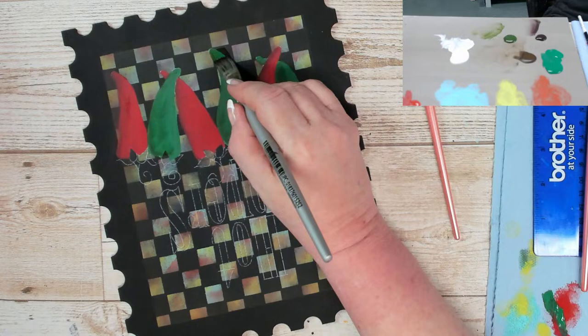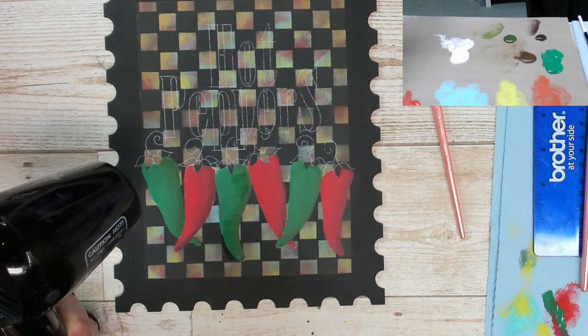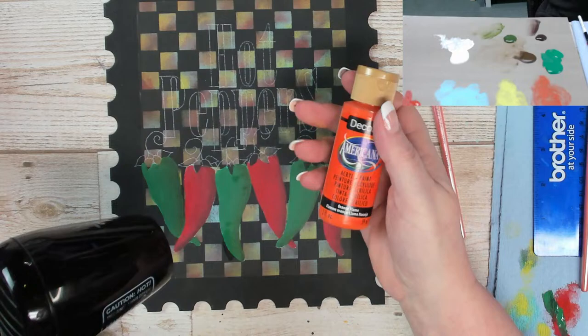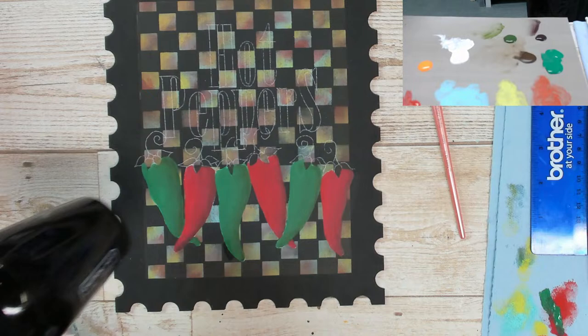I'm going to dry these real quick, and we're going to use orange flame. That's not orange flame, that's warm sunset. I've got some orange flame. Talk about an in-your-face orange. We're going to use that as one of our highlight colors for our chili peppers.